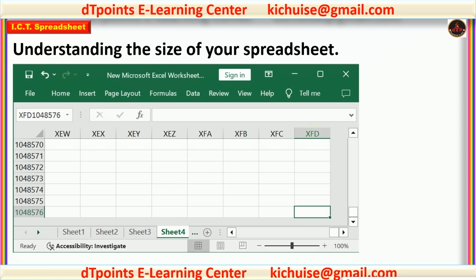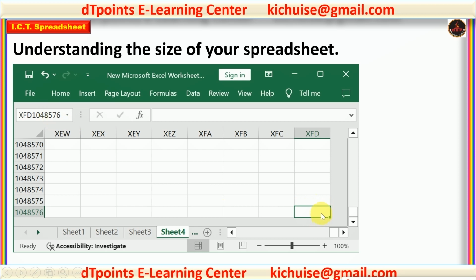Now, how are we going to know the number of columns here? Oh, that one can be difficult, because you can't know. These columns are lettered. They are not numbered. So you need another method to calculate. But now, here we are. Our very last cell has a particular address known as XFD1,048,576.